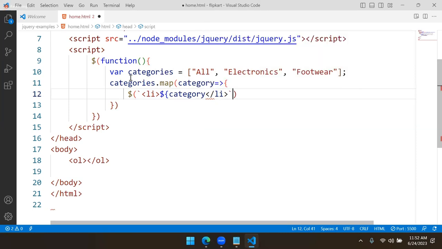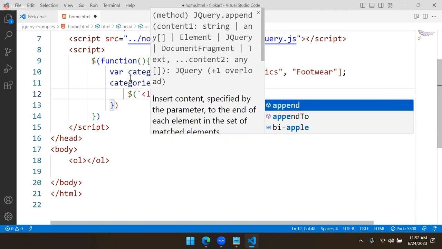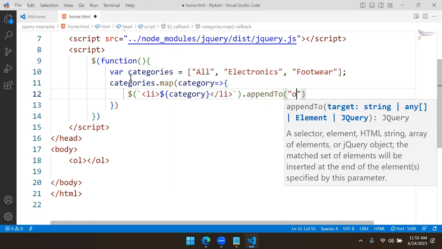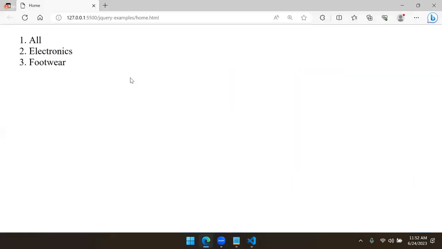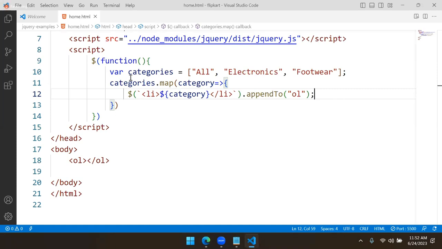And this li must be added dot append to ordered list. And you can see this is ready. It's very simple. Only one line. We are creating an element and we are appending to ordered list. There is no createElement. There is no appendChild.